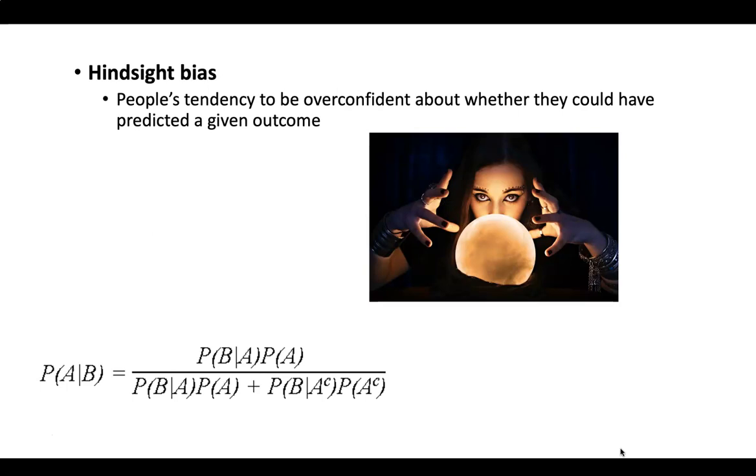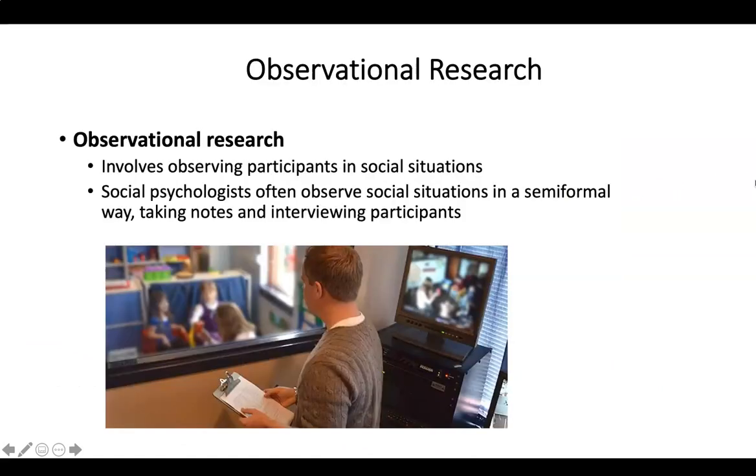Now, one thing that we all do, and we're all guilty of this, is something called hindsight bias, where afterward we're like, oh yeah, if I would have known this or that, I would have been able to predict this outcome. And you could think about it in terms of world events, the terrorist attacks of 9/11, or the election of Trump, or the financial crises, and so on. Like, oh, if I just had known about this coronavirus, then I would have been more prepared. Even if you had known about it, the probabilities of our awareness and action don't always mesh well together, and that's a conditional probability problem there.